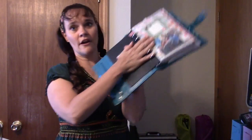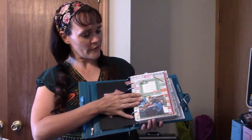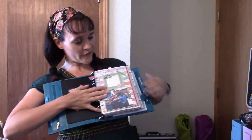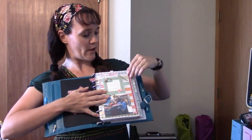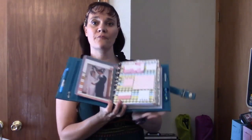On the back of the page lifter is a journaling card I have taped on with my contact information, so if my planner were to get lost, this gives information on how to return it to me. This page here is one of those Franklin Covey clear pockets that closes like a Ziploc baggie. I have my family picture in here, and on the other side is a picture of my husband and I.